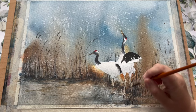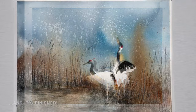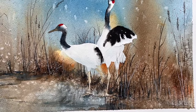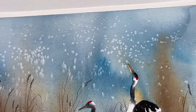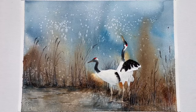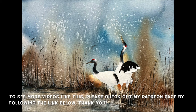With that finishing touch done the painting is complete. I must say I thoroughly enjoyed painting this one — it was a bit of an adventure doing the background wash, but I'm really pleased with how the salt works. The little salt details in the sky that bloomed out into these tiny perfect shapes really made me smile — they look like lovely delicate seeds blown on the wind, or perhaps some mayflies coming up from the pond that the cranes are trying to snack upon. Overall I'm really pleased with the delicacy of this painting and of course with these handsome cranes, which I hope will bring us all some luck. Pop any comments below — thank you everybody so much for watching, do check out my Patreon page, and I wish you all a wonderful day and very happy painting.